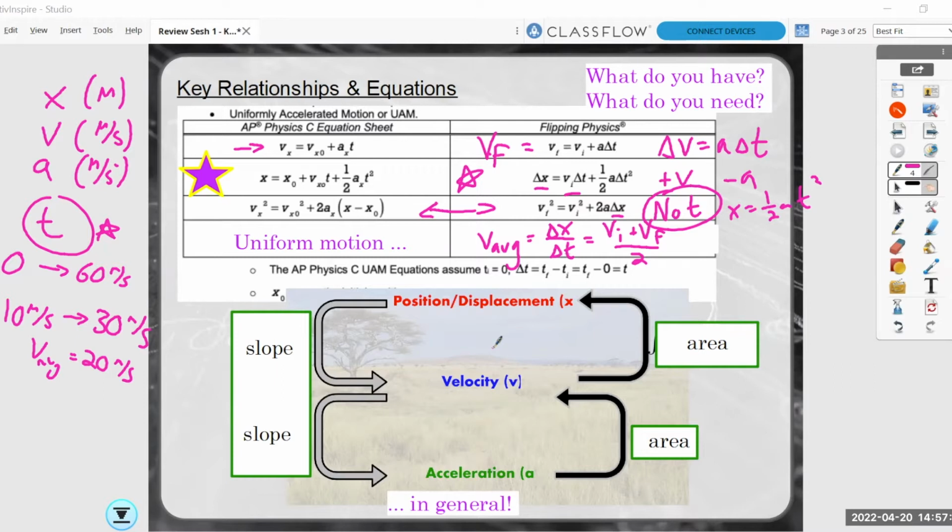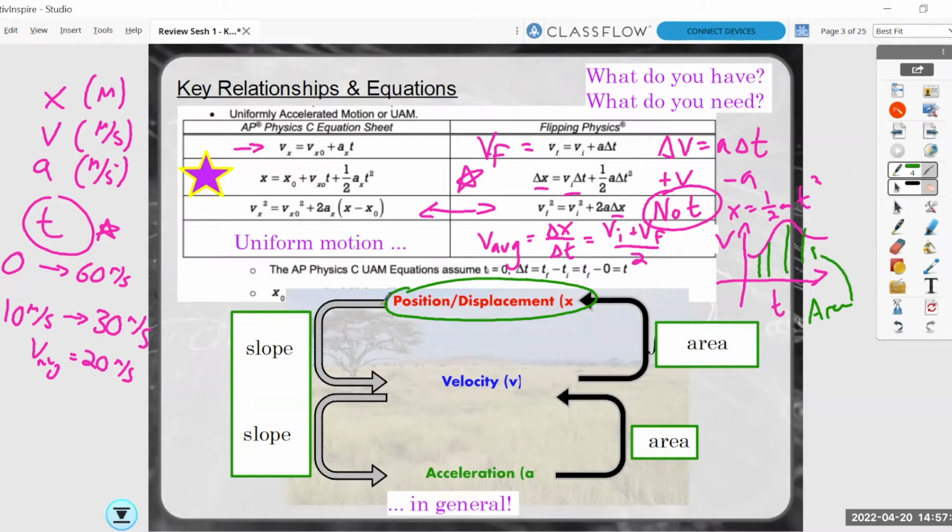If we want to go back up this, we use the area under the graph. So again, the most common application for this is to get a velocity versus time graph, and we need to find the area under that curve to get the displacement. There is a question on the review sheet about what the area means on a position graph, and the answer is it doesn't mean anything at all. It's not a thing you're interested in.